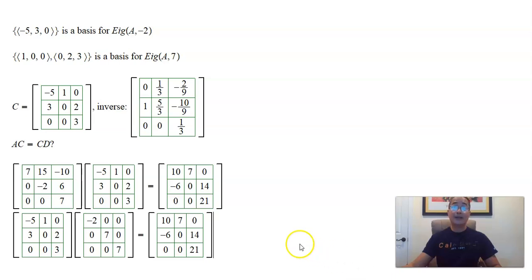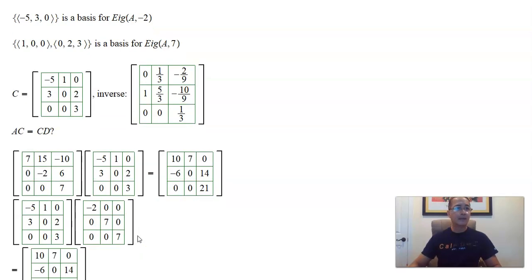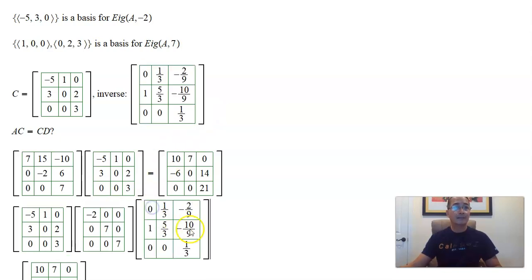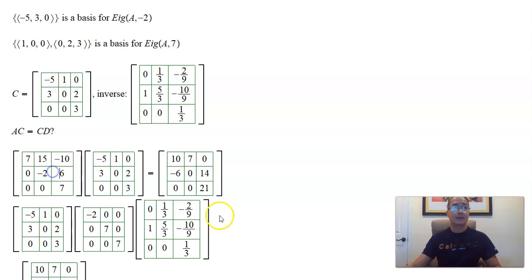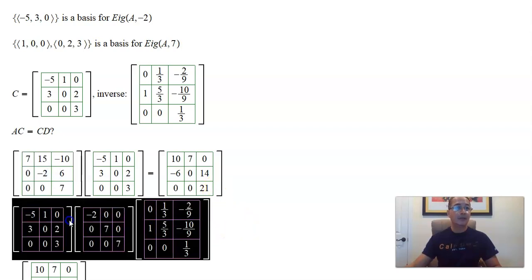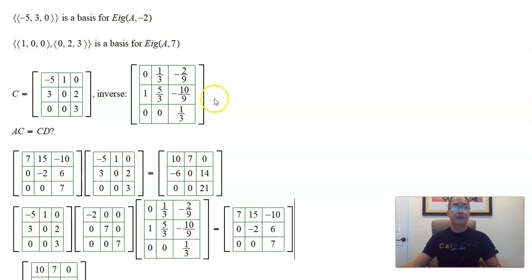Okay, so now let's do the factorization. If I want A, I need to move C to the right as C inverse. So we want C times D times C inverse. I already have C times D over here, so I'm just going to recycle it now that we know they're the same. We need C inverse to the right. When we multiply them together, I still have A over here. Excellent. So we should get A when we multiply those three matrices together. And of course, yes, we do.